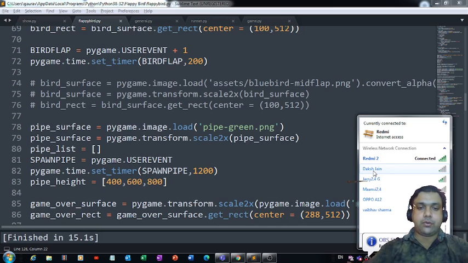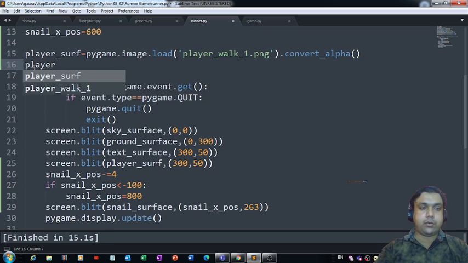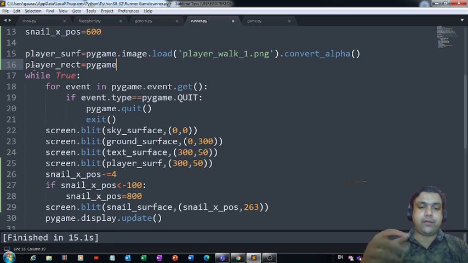Okay, so let's go back to the coding part. Here I would like to have this player_rect, and let me quickly define this code with the help of which we can define a rectangle in the background of our player, with which we can control the position of our player. Fine, so I would like to keep it empty for now. I'll be defining the code for it later on. Or shall I define it now? No problem. Let me just put the required code over here now.